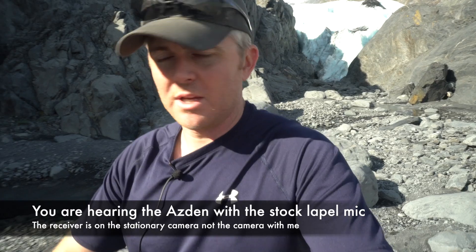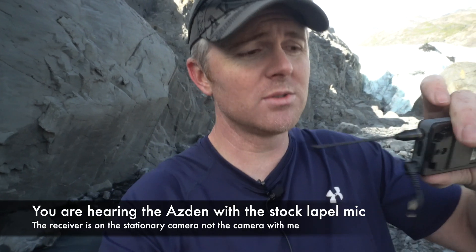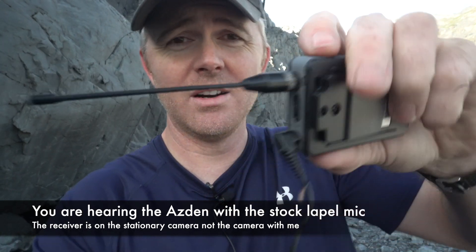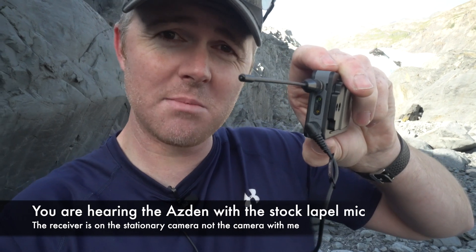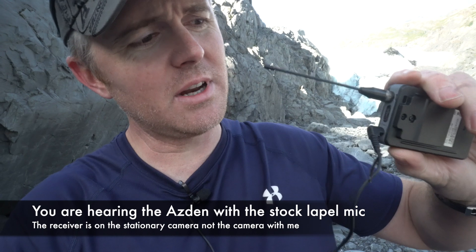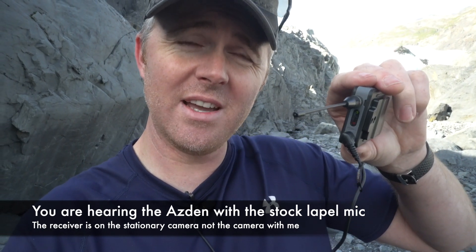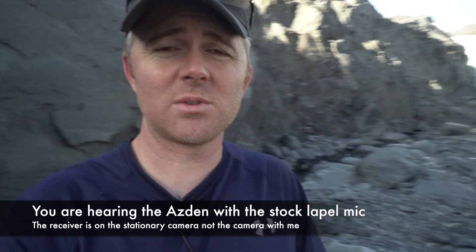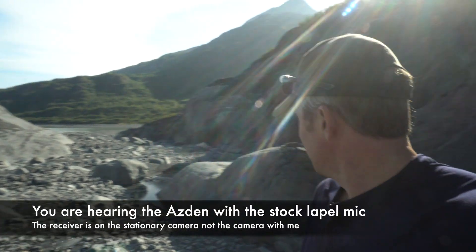So let's go back, take a look and listen to how it sounds, and then I'll switch it to high power mode and we'll head down this little valley again. It's really easy to change the power modes — there's a little Wi-Fi button right here. If you push and hold it for a second it changes to amber, that's the medium power setting. Push it again and it changes to red, that's the high power setting.